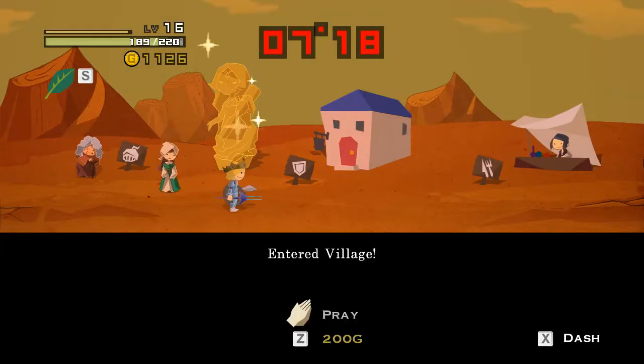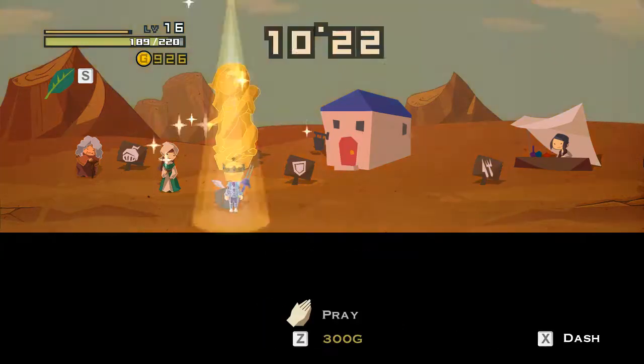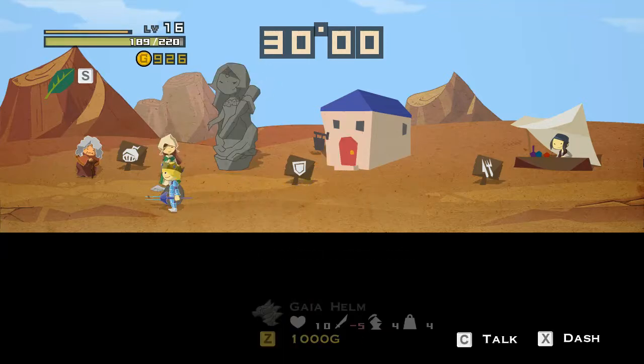Alright. Holy crap. Alright, so we need that. Glass shield. Gaia helm.